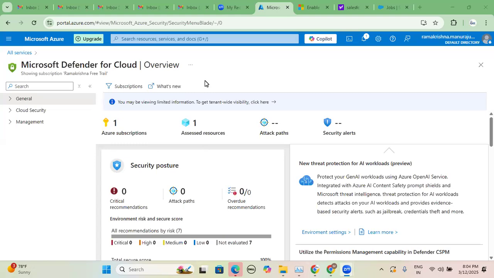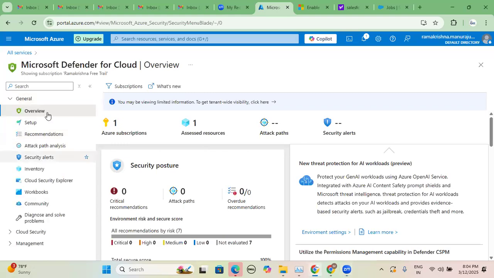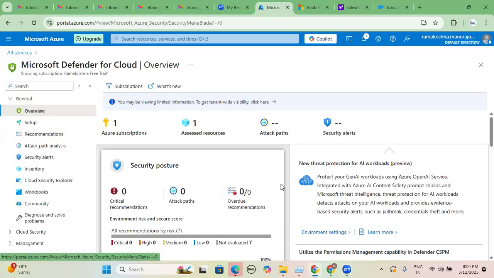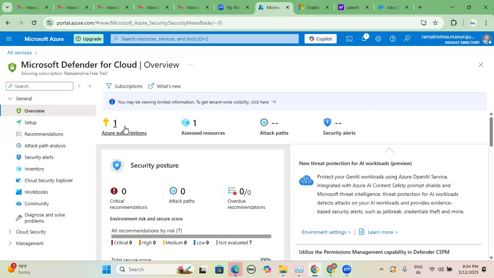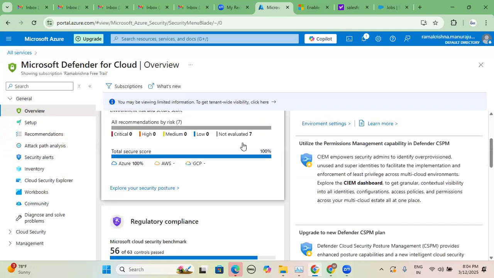That is the overall CNAPP: DevSecOps plus CWPP plus CSPM, Cloud Security Posture Management. In the general tab, as I said in the last class itself, it will give the overall picture of what is going on, the security posture of the organization, the attack path, the logical path diagram, which subscriptions we enabled Microsoft Defender for Cloud on, Azure resources, the attack path, and security alerts information also.